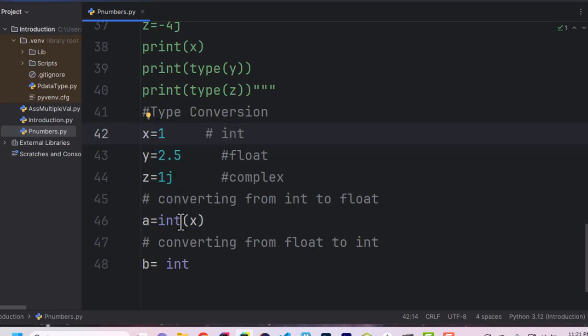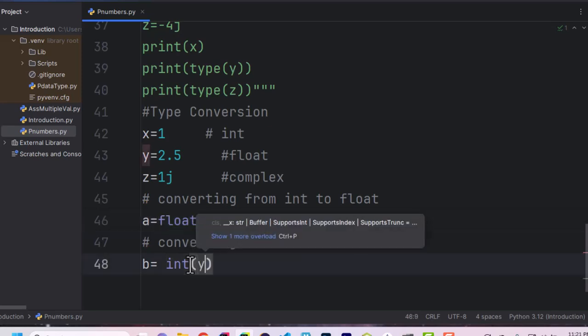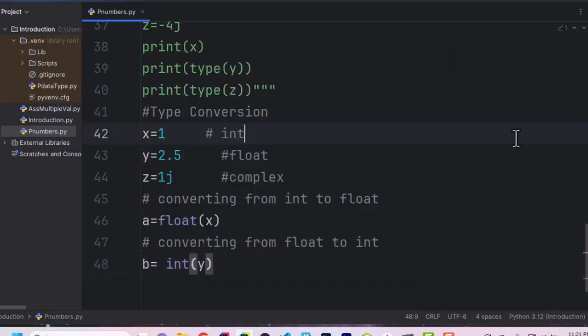So I should write float here, because I'm converting it from an int to a float. The other one is from a float to an int. So it should be like this. Because it's already a float, you can see 2.5 is already a float, I just want to convert it to an int. So that's why I use this int function here.